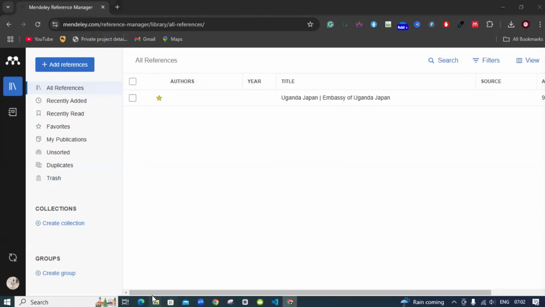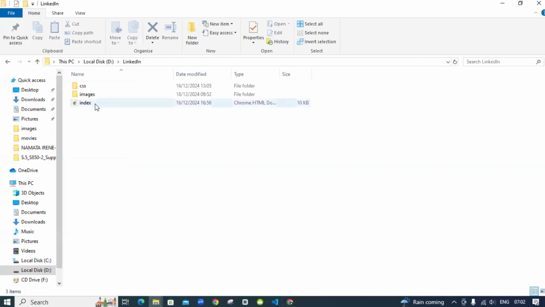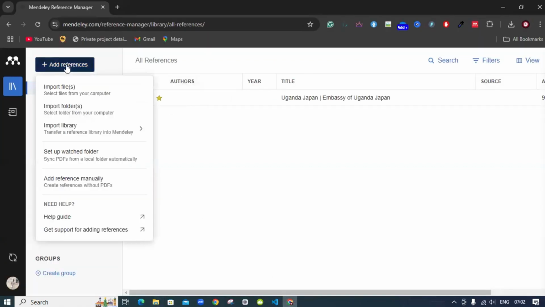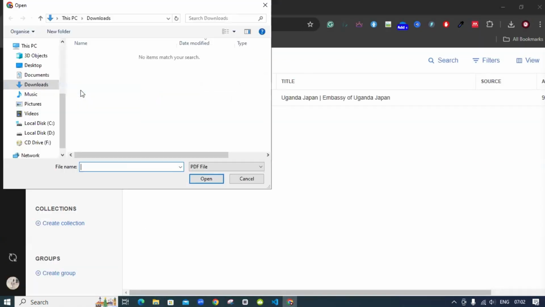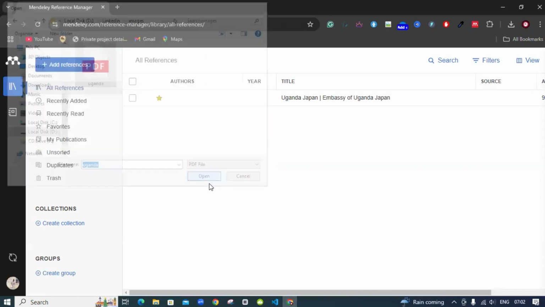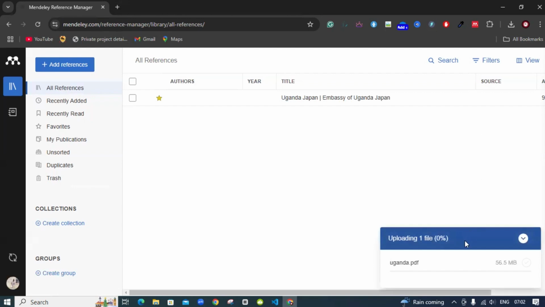For example, if I want to upload this PDF which has an index, I'll come to my Mendeley, click here and say Import File. Then I will navigate to where my file is. It is here. Then I select and open. And when it's done opening, you see it displaying here.